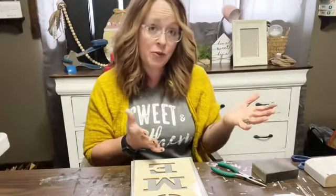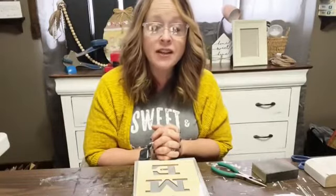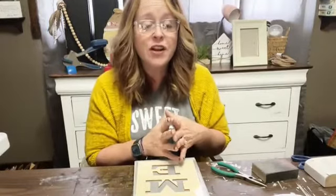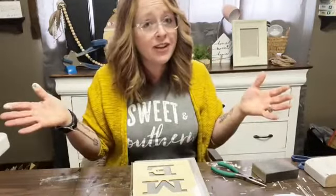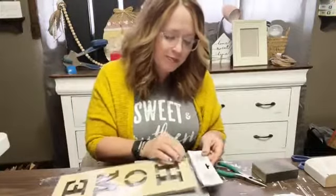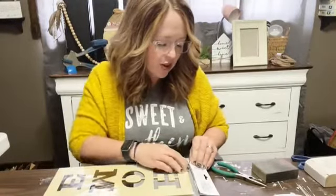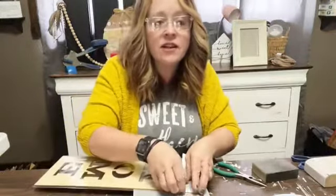I'm hoping it's cute because I really want to put it in my dining room when it's finished. For those of you who don't know me, my name is Lois East. I own an online creative company called Ellie Grace's Attic — we take old treasures and give them new life with handcrafted love. We do wooden signs and all kinds of crafty stuff. I share tips and tricks for everyday life, and you'll even get a little bit of Jesus. Thank you for being here!